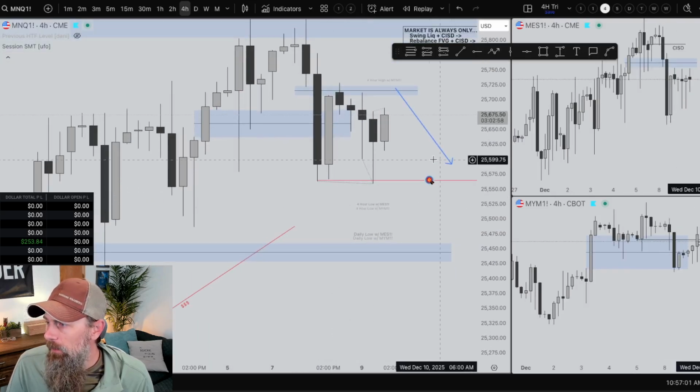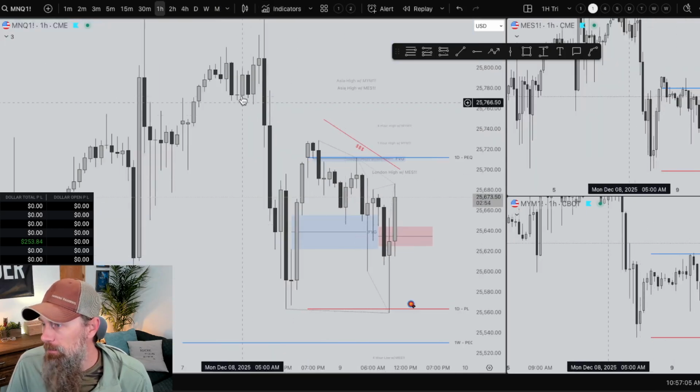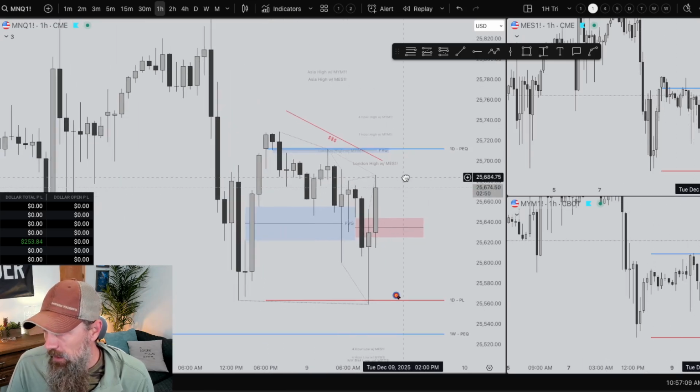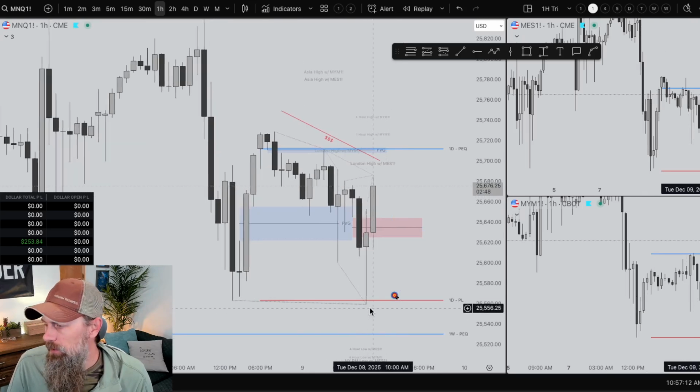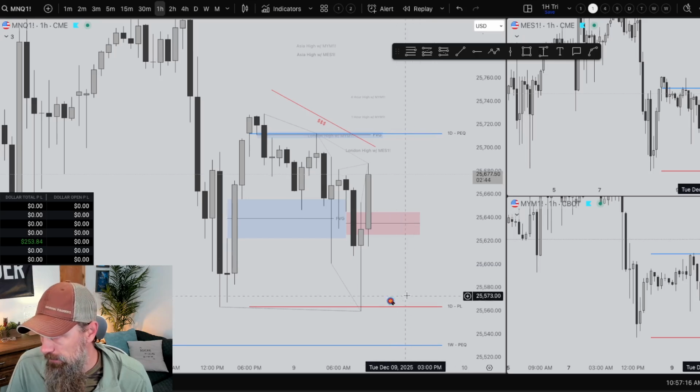So yeah, the 4 hour was looking a little bearish to me. Same thing on the 1 hour. Order flow was just in a bearish retracement, so I wanted to keep that in mind. I didn't fully know where it would tap into in reverse, but I did suspect that the previous day low was a target for today.